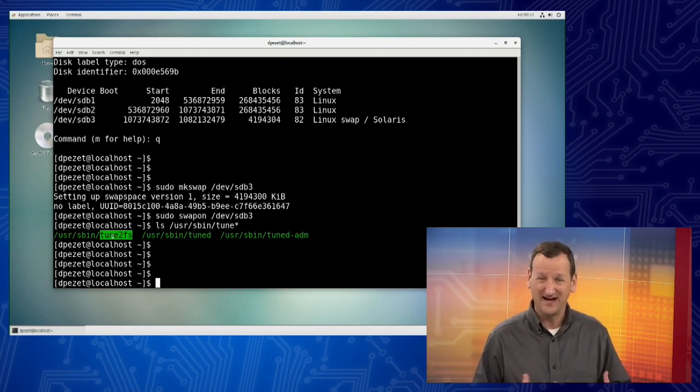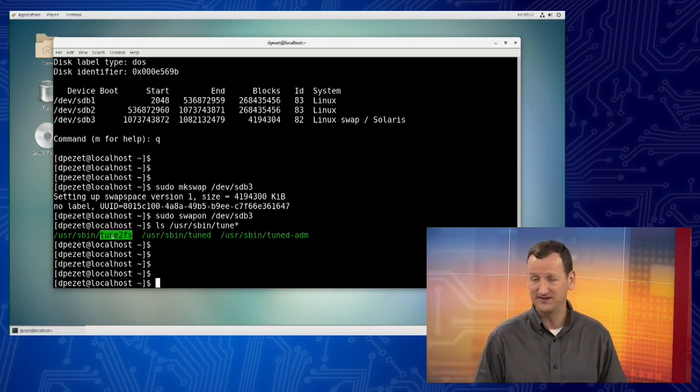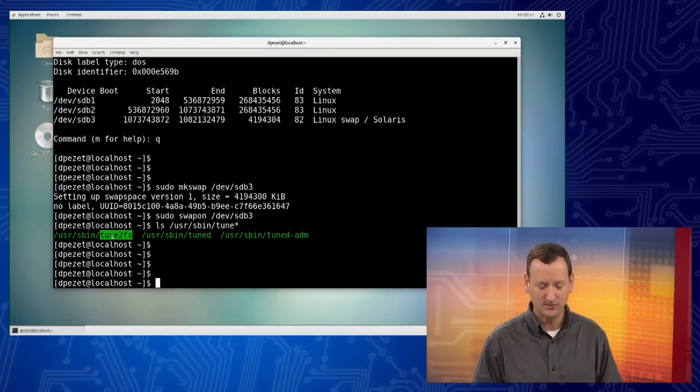Usually, the only thing that I ever go back and change on these that doesn't really require format is assigning a label. Labels can be really convenient to help us identify disks and make sure they're mounted when your system boots up and so on. Labels are easy to change after the fact. They're really easy in the GUI. From the command line, it's going to depend on which file system we picked.